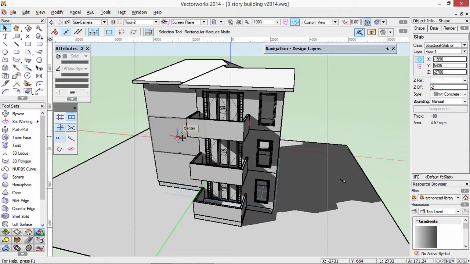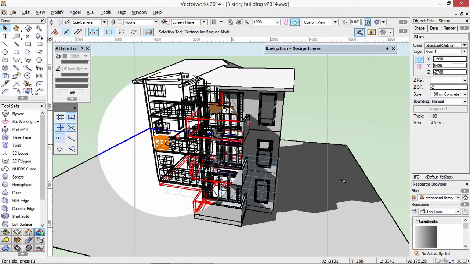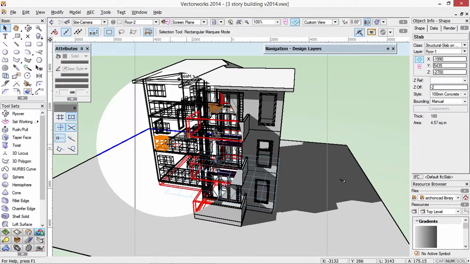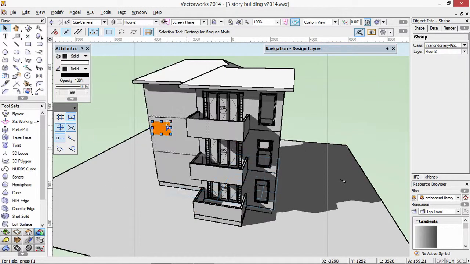Now combine this with holding down the B key for the X-ray mode, and now you can see through the building, so you can actually select the parts of the building inside and get around the occluded selection and snapping. So combining these two techniques, the occluded selection and snapping and the X-ray mode, you can model all the stuff you need to in 3D, plus you can actually select the stuff even though it's behind.